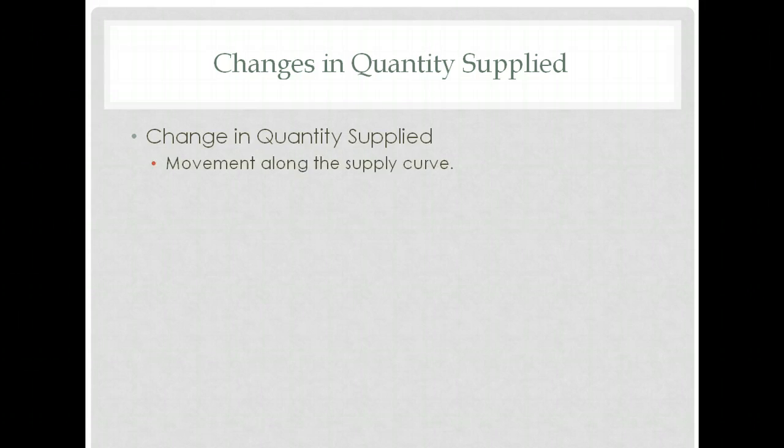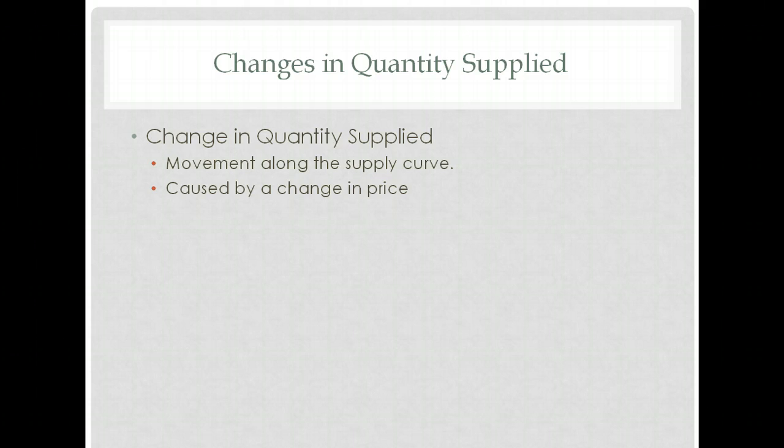Okay. Just like with demand, there's a difference between what we call a change in quantity supplied and what we're going to call a change in supply. Let's go through them again. Okay, what does a change in quantity supplied mean? It means, first of all, that it's a movement along the supply curve. We're not actually moving the whole curve. We're just going from one place on the curve to another place on the curve. And that's caused by a change in price. Just as a change in quantity demanded was caused by a change in price, a change in quantity supplied is also caused by price.